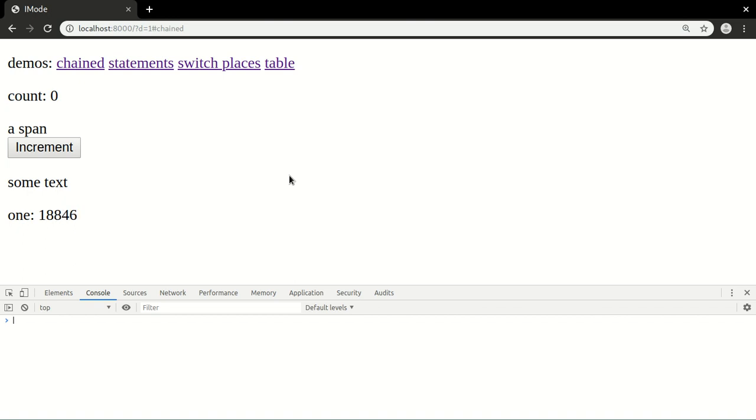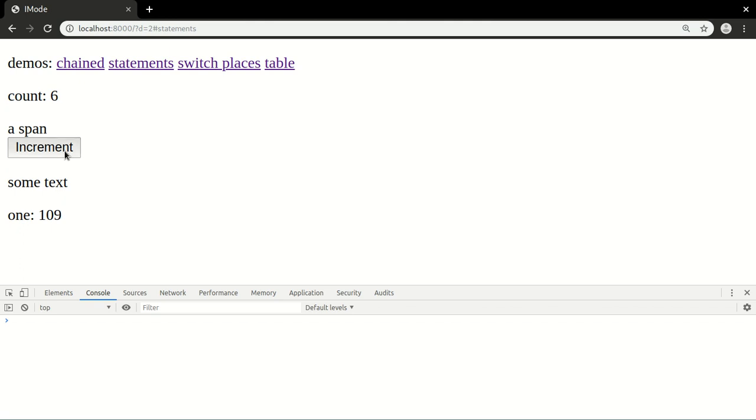I built some small examples. I think they prove it works. It's just a proof of concept, but it should be enough to get you an idea. So I have 4 examples. One just increments a number for each animation frame, that is 60 frames per second. And when I click increment, it increments a count. This demo has an interesting property: it only allocates the strings for this node and for this node. That's the only allocations it does.